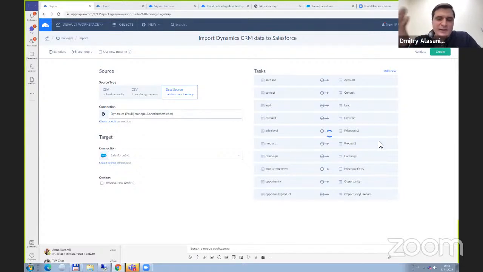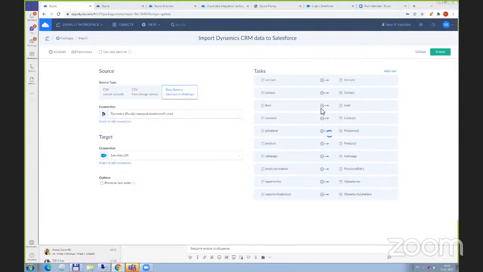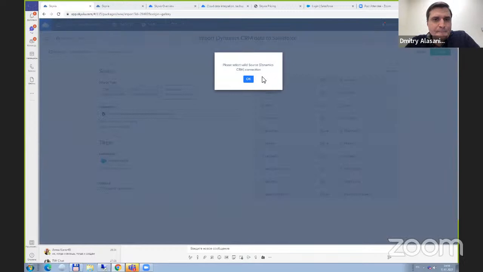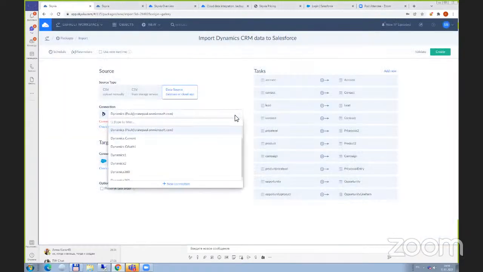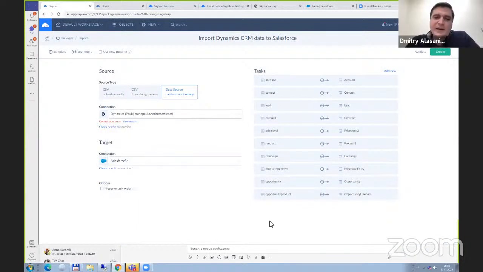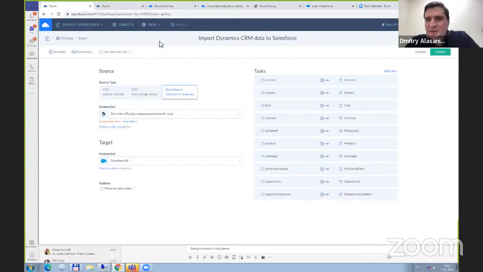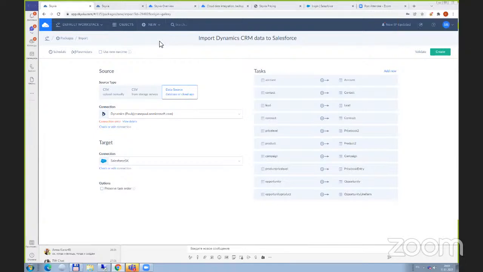Anyway, I think the concept is pretty clear. You can select it from the gallery and then connect to your Dynamics and Salesforce instance and then run the imports. I'm not sure which one of them is valid and if any is valid for now. It's okay, Sergey. I can show it for now, but the answer is yes, it is possible, and we even have a template to do it.